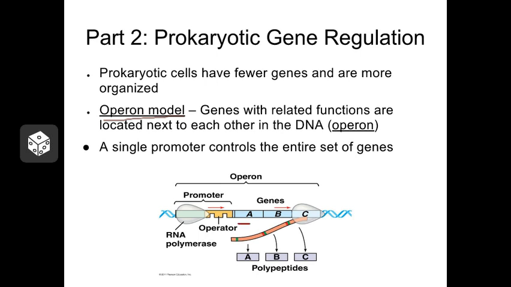So here we have a gene for protein A, B, and C, and they all help with this particular job inside the cell. So what the cell does is it glues together these three genes end to end to end, and then it puts a single promoter and operator in front. So there's one switch controlling the transcription of these three genes. When the cell needs to do that particular job, it can just switch on a single promoter, transcribe these genes really quickly, make these proteins really quickly, and it's boom, it's doing its job. So it's a very efficient model.